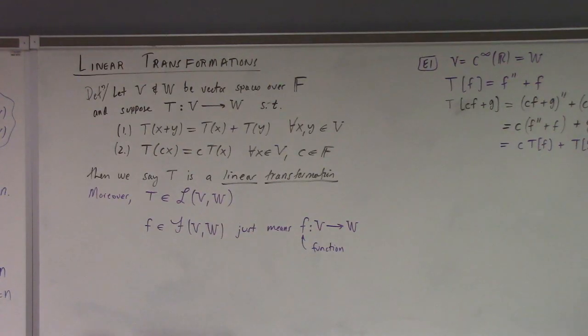Now here I'm writing square brackets for the inputs because I'm thinking of T as an operator. An operator has functions as inputs. That's more of an implied notation. It's not written in stone for us that we have to use brackets in that case. That's just me, the differential equations influencing me right now. All right.